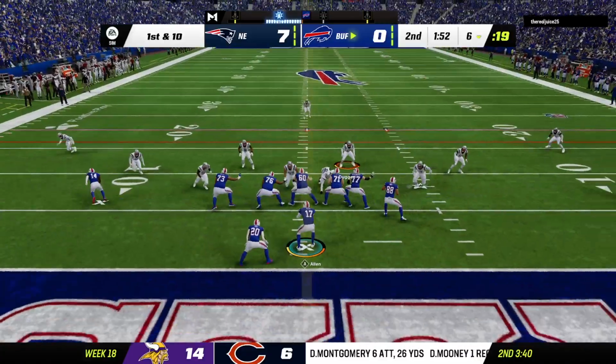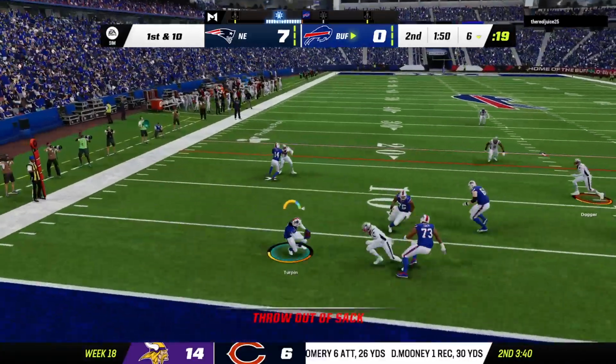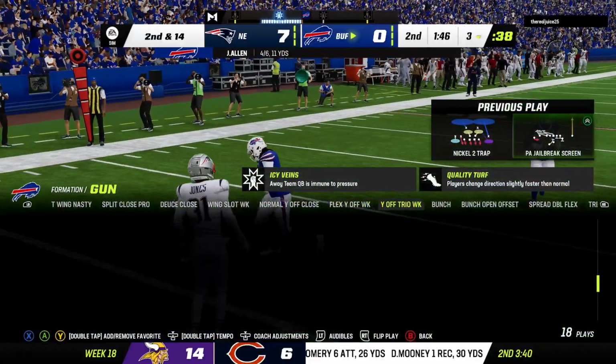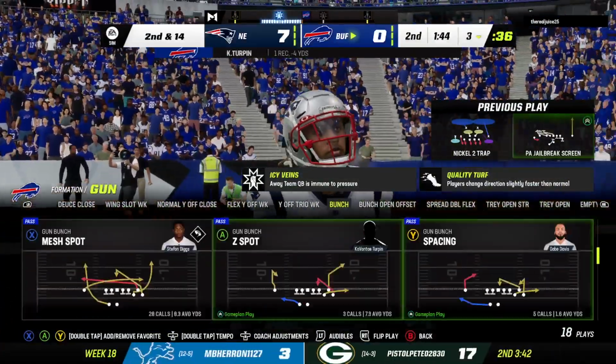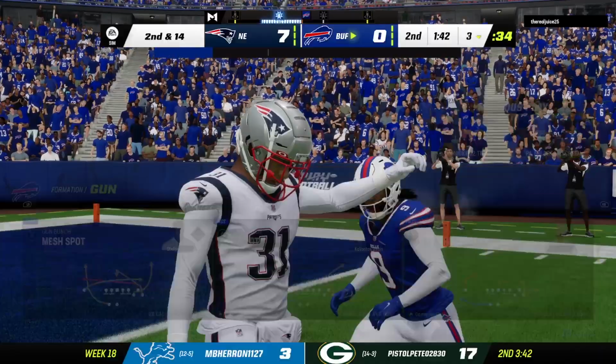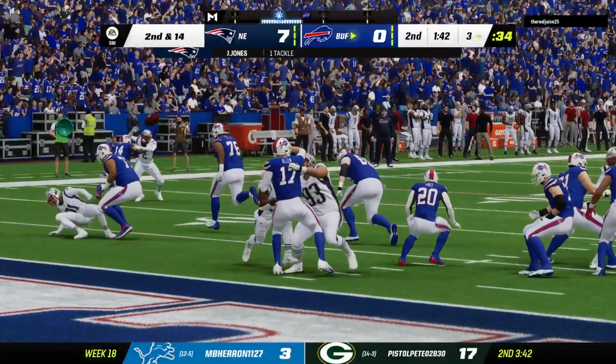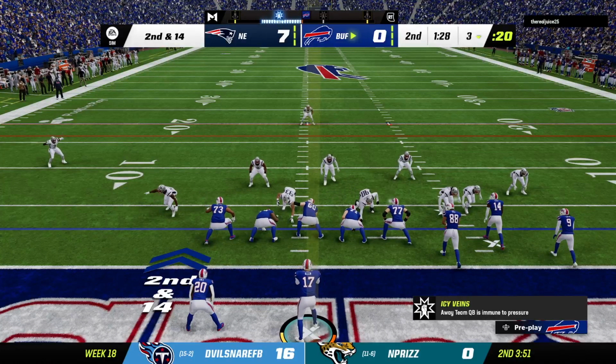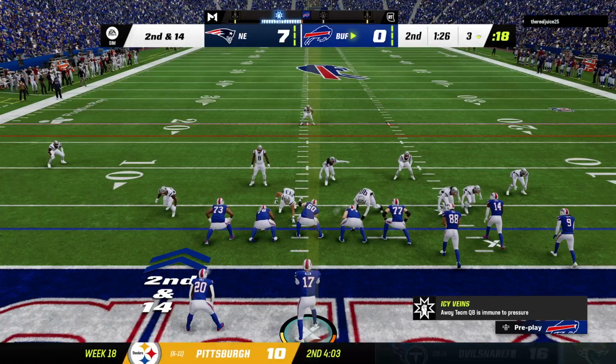Buffalo offense ready to go for their next drive. They got the ball now following a big play, keeping the other guys out of the end zone. Now they'll start deep in their own territory, 1st and 10. Not what they had in mind there. That's going to go as a loss of 4. Line of scrimmage back at their own 3 now as they come up 2nd and long.